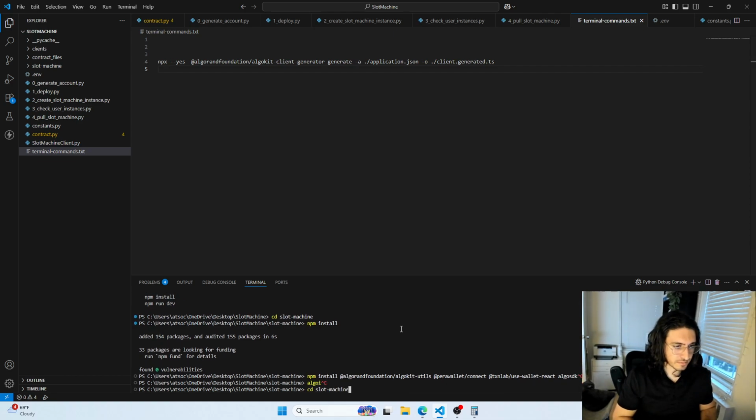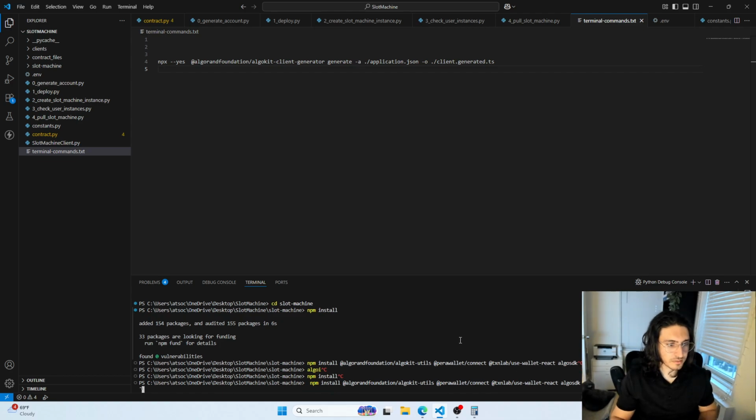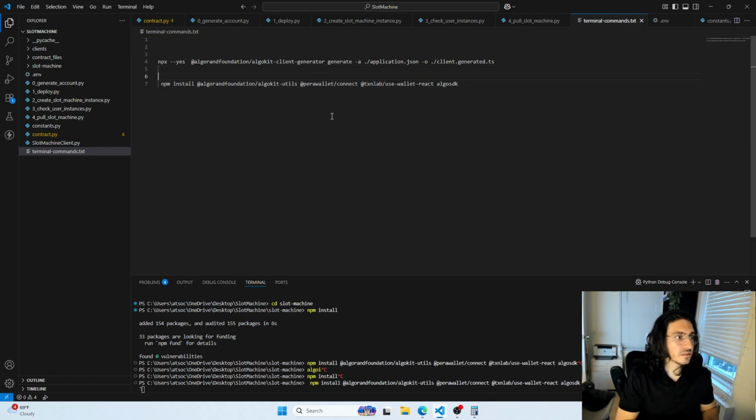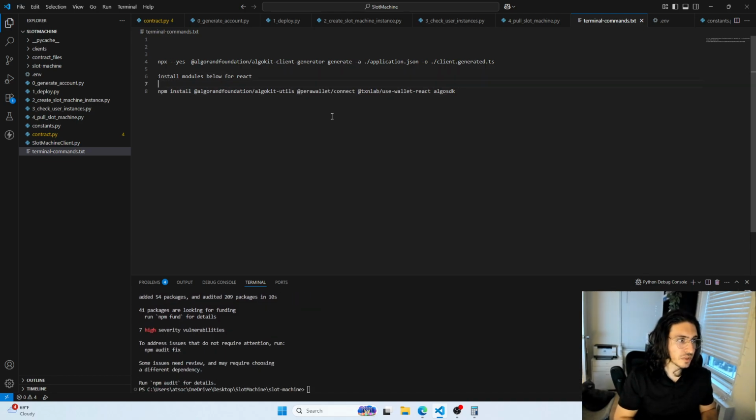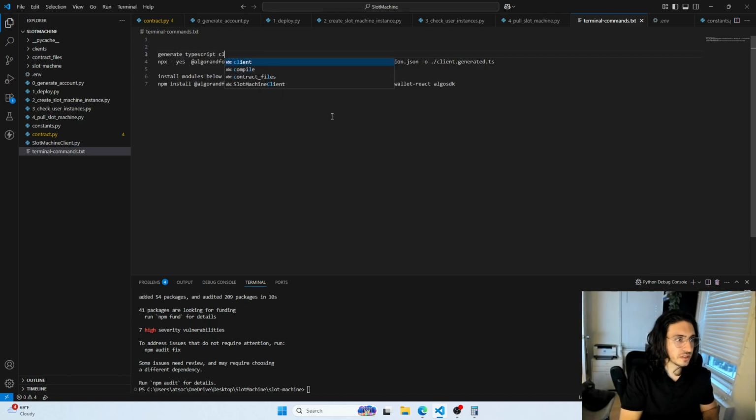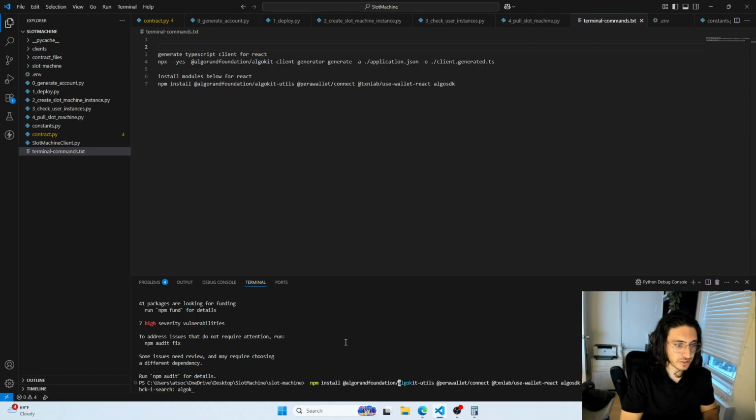Let me just grab this. Install modules below for React. This is going to get you the wallet connections you need. Generate TypeScript client for React. So this is the equivalent of what I typed earlier.